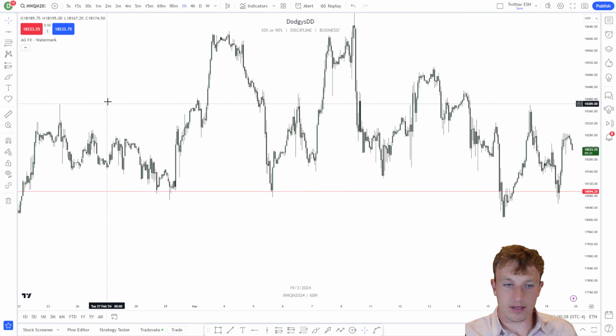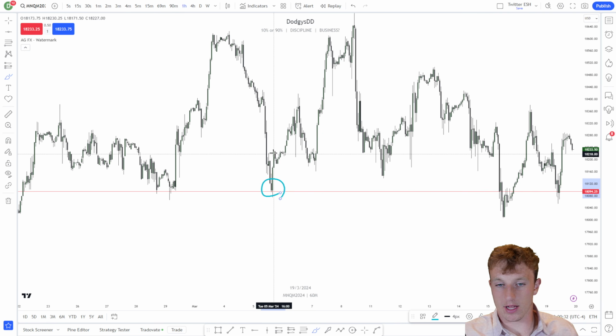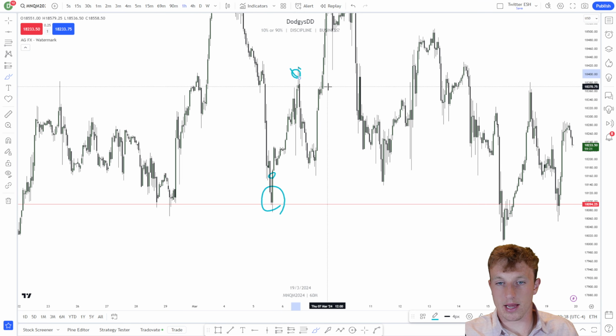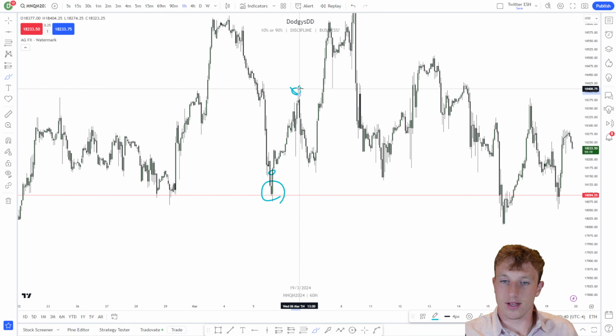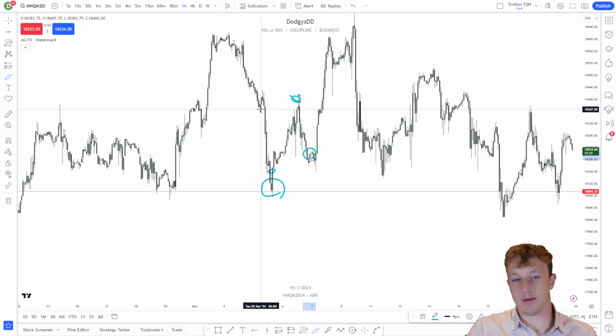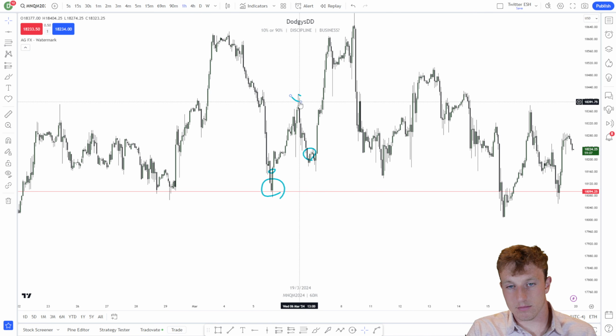I literally just bought randomly. Like I'd take a buy here and I just wouldn't know where to sell. I just sold at random spots. Sometimes I literally sold here and sometimes I just kept holding. Sometimes I would hold so long that I'm like, oh, I'm holding, we're going up, and then I'd sell down here because I'd get scared. And it's not a good way to trade. It's not going to teach you anything. You're going to get wrecked doing that. And people are going to give up because they don't know how to take profit.